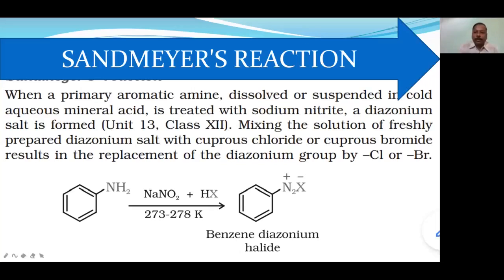Now let us start with the first naming reaction of haloalkanes and haloarenes. This is an extract or filter of the NCERT, so nothing is out of the syllabus. Every word is in the syllabus. The main problem with the NCERT is that people are not able to understand the language used by it. So that's why I picked up the paragraph from the NCERT only, and I'm going to explain. Once you use the NCERT, CBSE people will be mesmerized, and they will give you good marks.